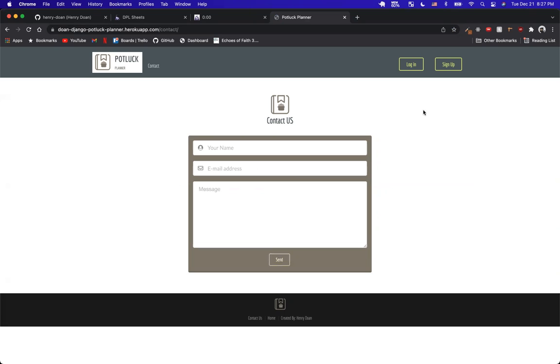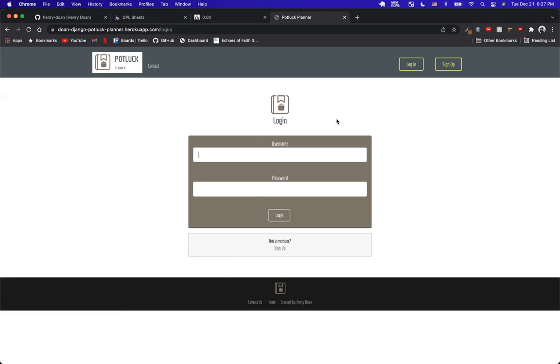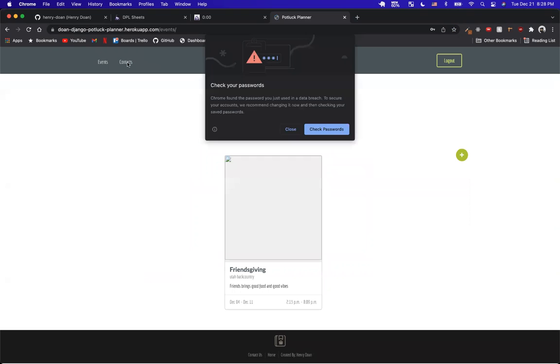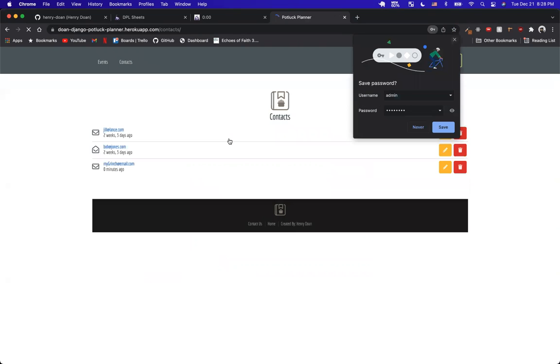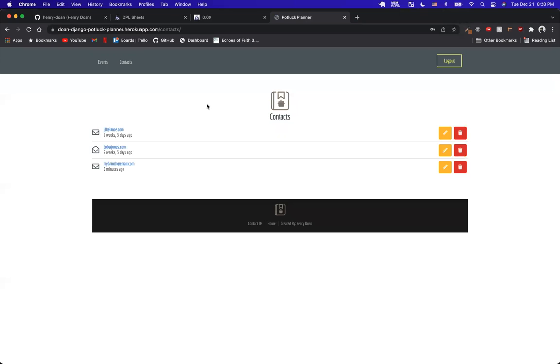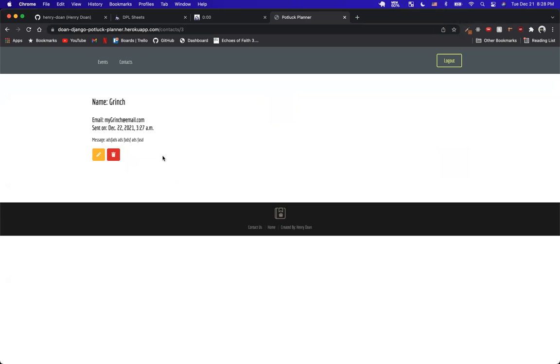On the other end, and we'll talk about this when we get into authentication, but just have it on another page for now. After you log in, but later on we'll talk about authentication, if you go into another page called My Contacts, for example, that's where you can see all of these submissions. So this is the index. And then when you click into it, that would be the show, right, so you can see the content.